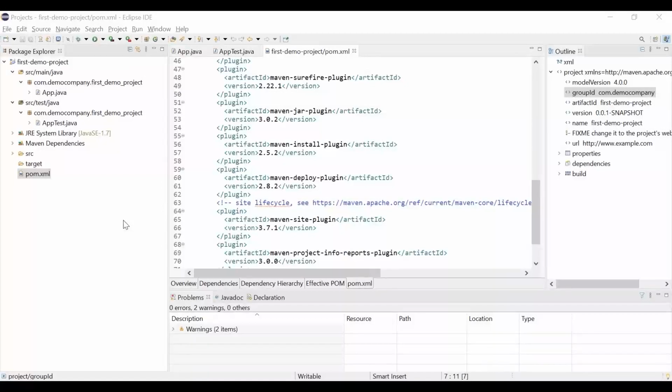So far, we have created our first Maven project and we understood how the directory structure has been created. Now it's time to build our application. Before building this application, let's understand what the steps involved in the build process are. If you see, our application is App.java and AppTest.java is the test case name. Usually in a real-time project, there will be more .java files as well as test cases.